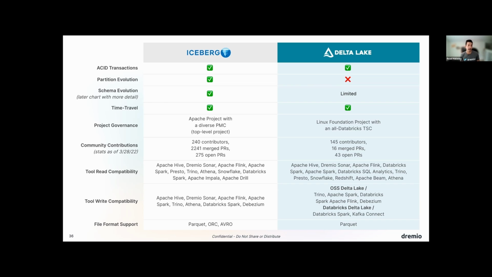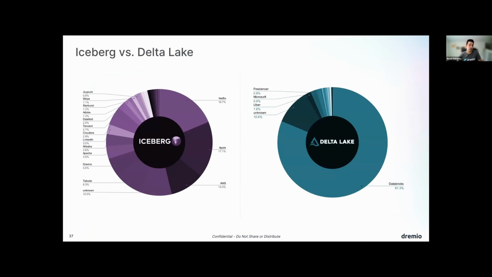The people who are contributing to Apache, it's far more diverse. And so this is actually what it looks like from the data perspective: people like Netflix, Apple, AWS, Tabular, ourselves, we're all in this helping Iceberg develop and grow very quickly. And so on the Delta Lake side, you have Databricks. So it is our belief that Iceberg is going to become the open source format, the standard. And so you'll see that we have a sort of Iceberg first mentality in terms of a lot of the different write operations and other functionality that we're building into Dremio.